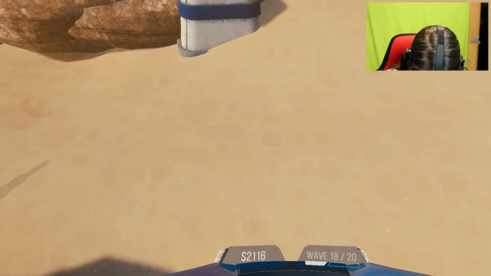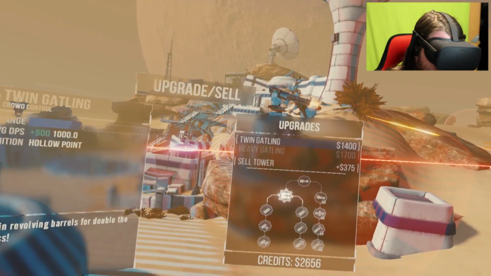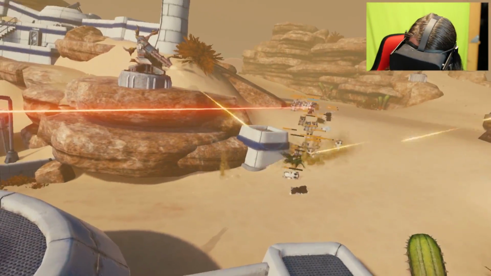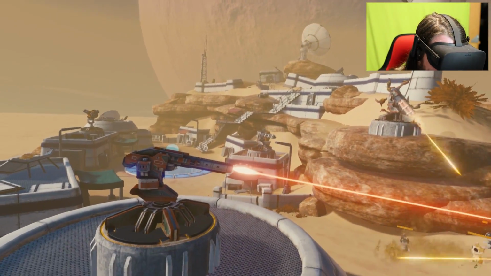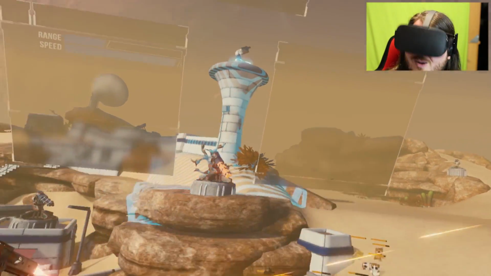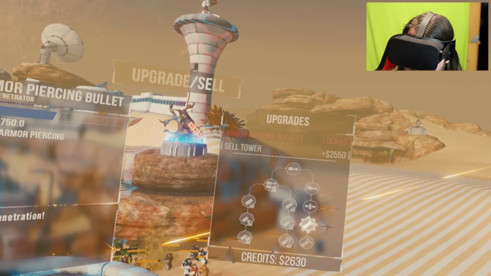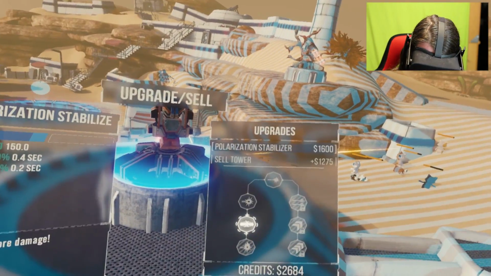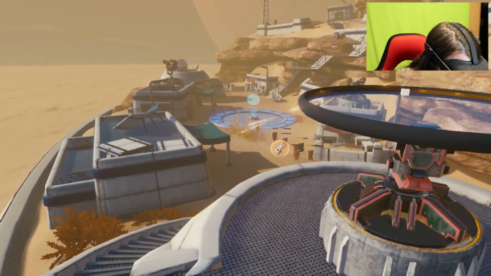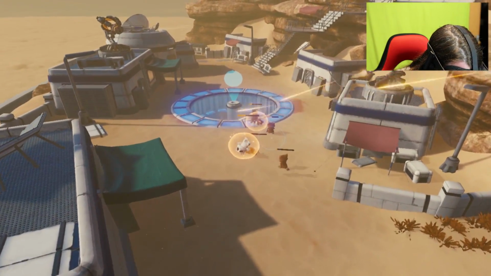Oh my goodness. Right, quick, upgrade something. Upgrade this one. Heavy. Oh my god, there's so many of them. I hope that heavy one's working. Sorry, I can't do anything. Mines, can I? No. Can I upgrade you? Armor piercing locked, damn it. Can I upgrade you? Polarization stabilizer. Sure, why not? No! Quick, start lasering.